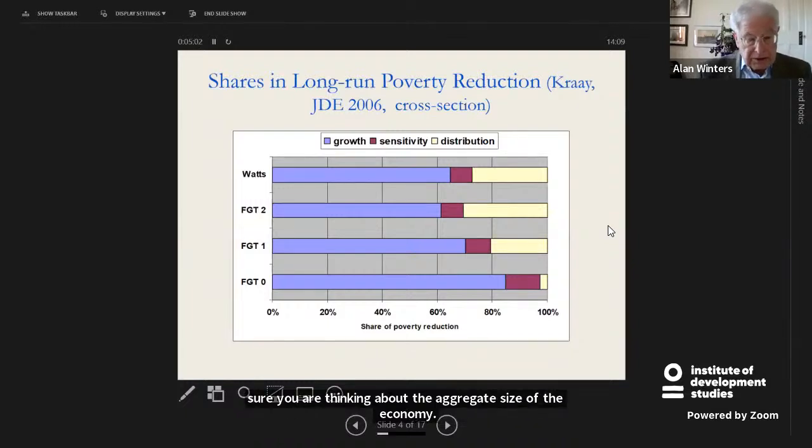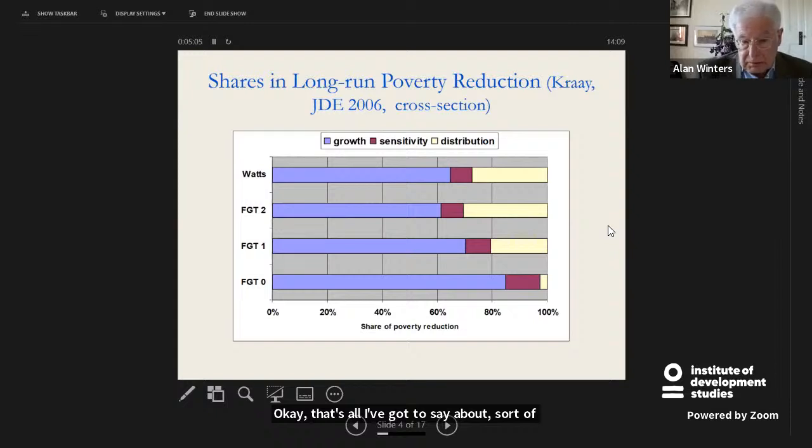Okay, that's all I've got to say about the aggregate, except to observe that when we look at poverty at an individual level, we find that it's strongly related to average growth level, average income levels. I haven't time to go into this slide very carefully, but there are 4 different measures of poverty. This is a study across about 67 events of trade policy change, where we have good household measurements at the beginning and good household measurements at the end, conducted by Art Kraay in the World Bank.